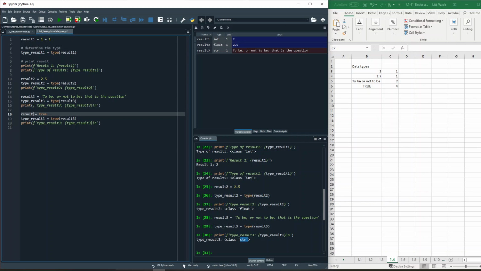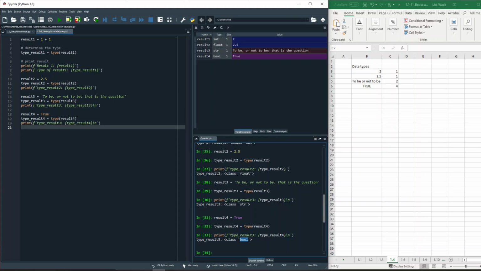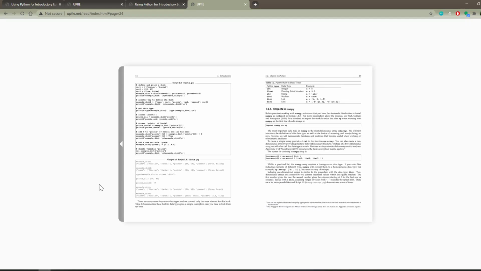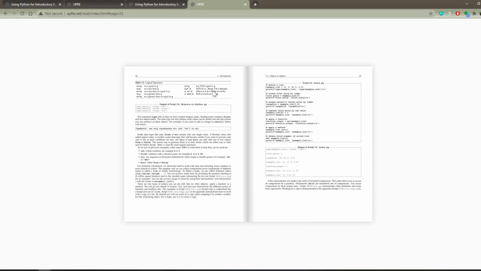We're going to call that result 4, to see that this is a Boolean, B-O-O-L for Boolean. And if we're thinking about Booleans, what we can really be thinking about are the different logical operators, and I'll just show you that really briefly in Python.